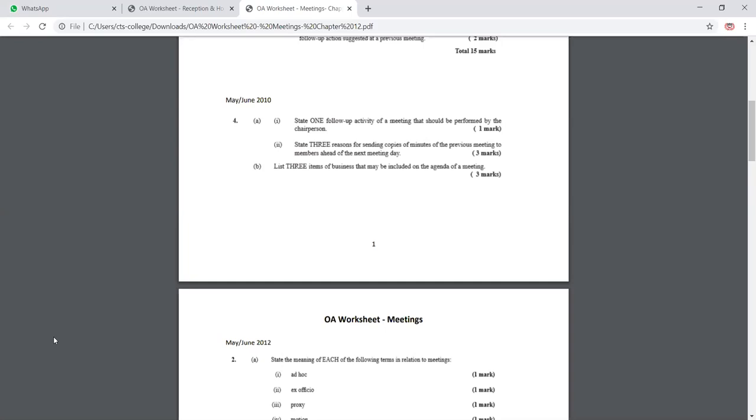Sarvana, did you come up with any points there? Any points? Because you're breaking up. You're not hearing? No, miss. I wasn't hearing because my Wi-Fi was giving trouble. Oh, okay. So we're looking at the B part of the question on your screen right now: the reasons for sending out the minutes ahead of the meeting day. Did you come up with any answers for that? The persons wouldn't be confused if they were absent. That is another good point, right? For those who are absent, it also serves as a reminder of what was said.